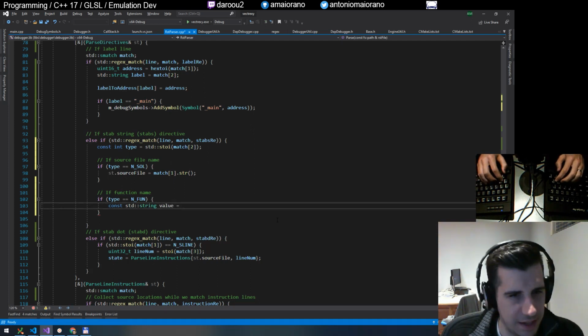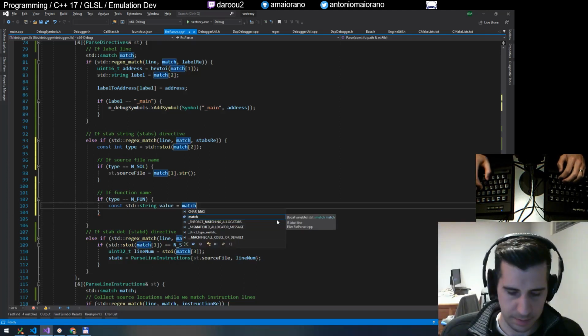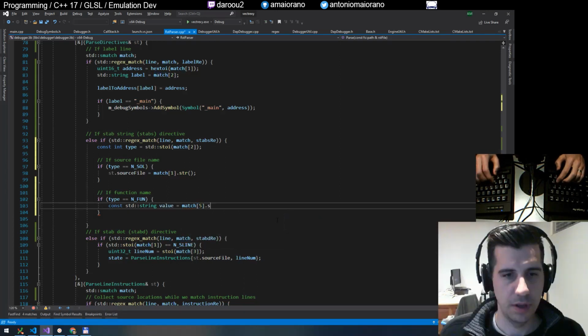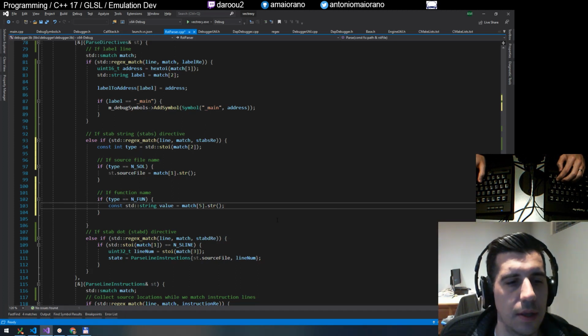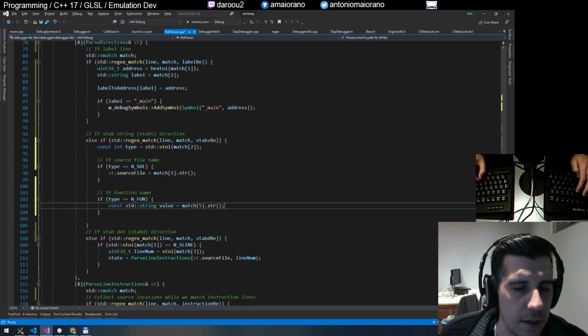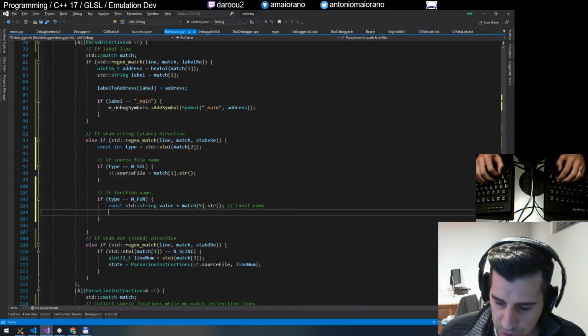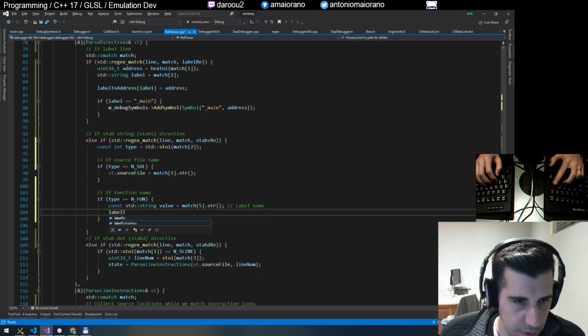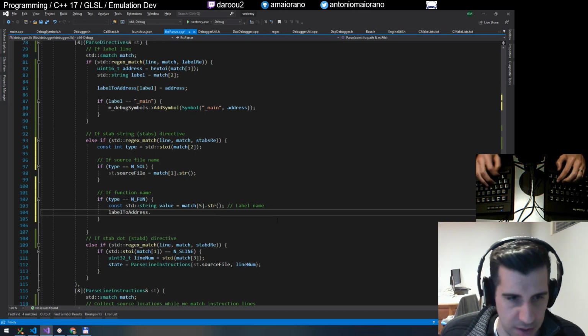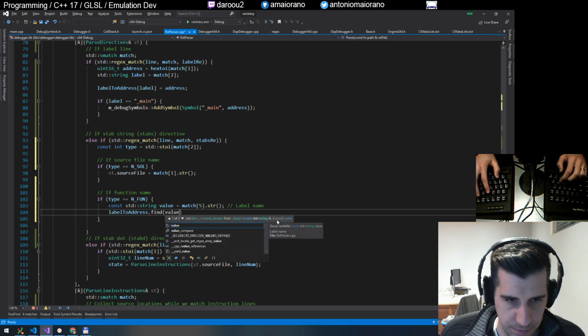I guess I'll call it value. Let's match a 5. Label name. So now we say label to address dot find value.